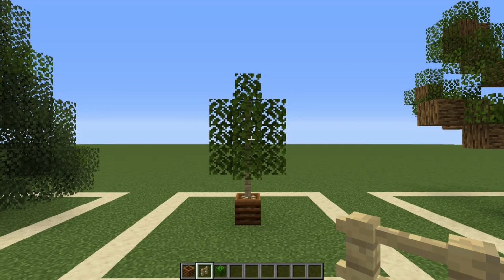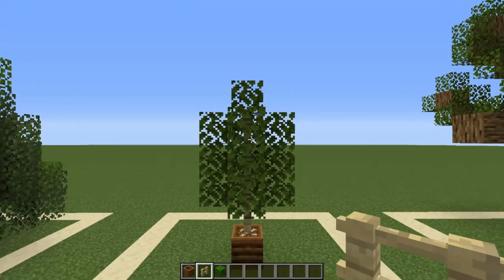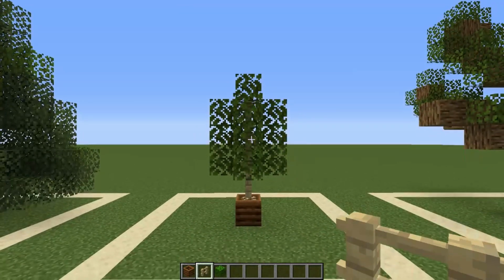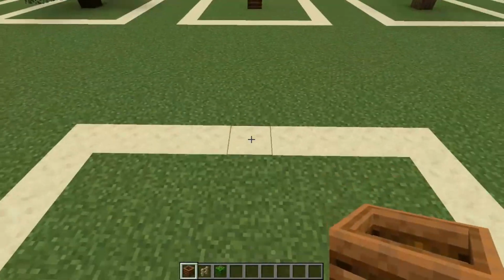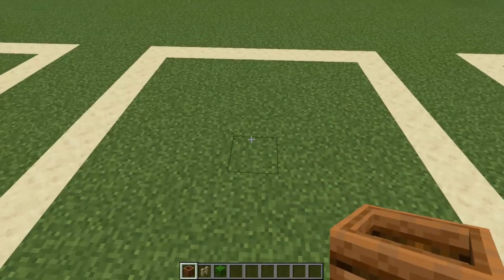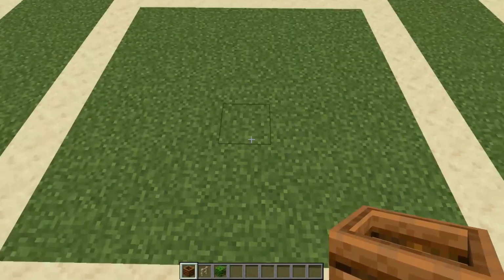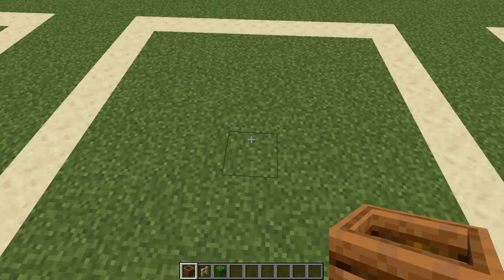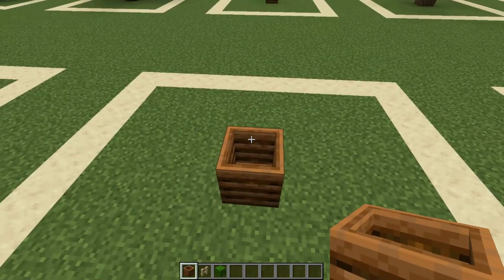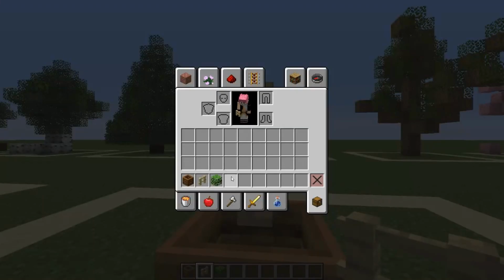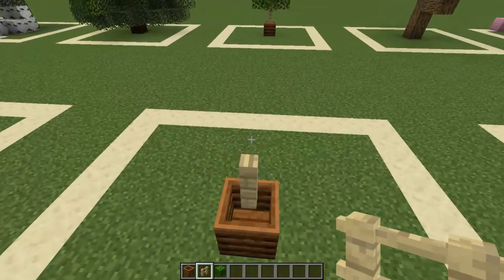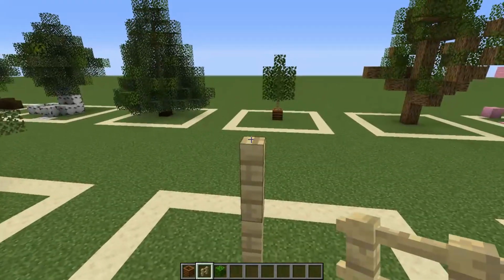So moving on to tree number 5, possibly the easiest tree out of all of them to build. We have like a little shrubbery here. So let's move on over to here and show you how to build it. So we're using a composter for this one, just as like a little plant plot or something like that. So we add our composter like so. Then we want to shift click a birch fence onto it. And then we want to go up about 3 or 4 blocks like so.